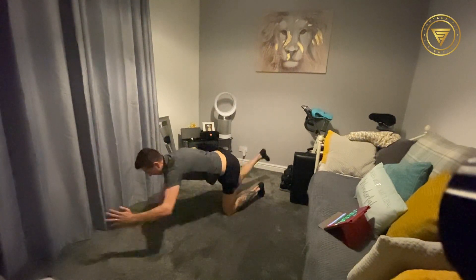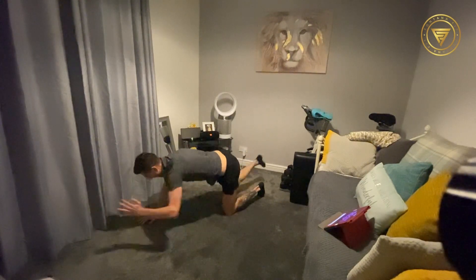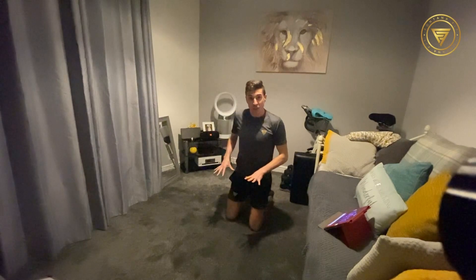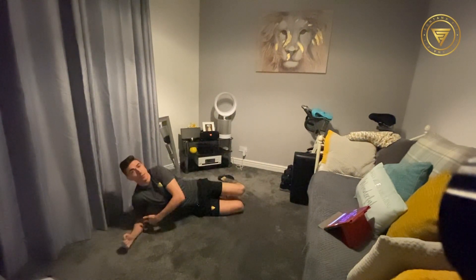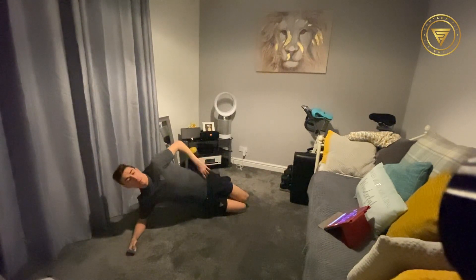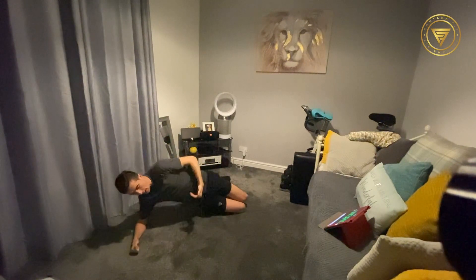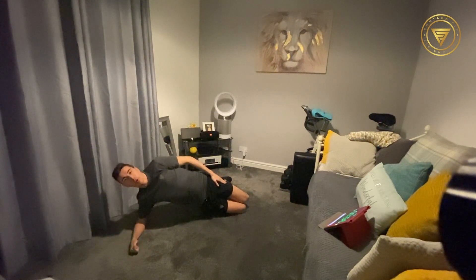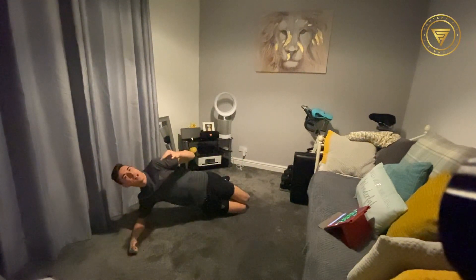Keep the tummy tight — two, one, and rest. Good. The next one is a side plank on the right hand side. From here you're going to be on your elbow and your knee, and we're going to go up. At 30 seconds we'll lift the leg — in two, one, and left. We're going to be here for 30 seconds and then lift that left leg up for 30 seconds as well, to challenge us a little bit more.